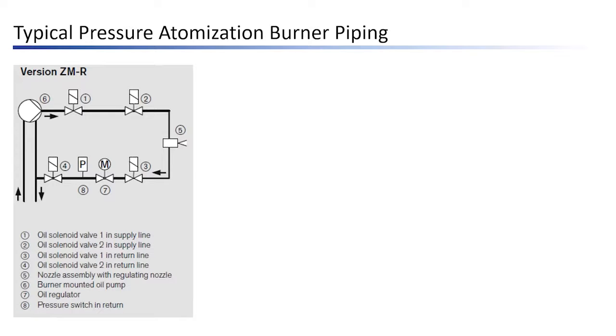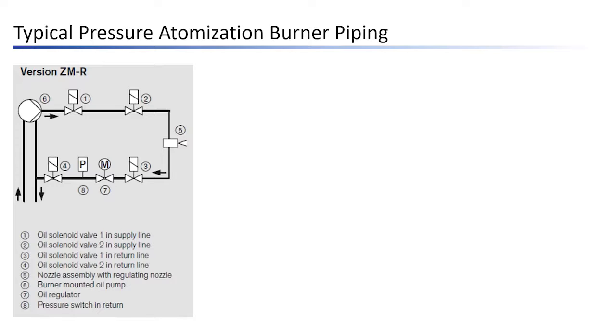So here's a diagram right out of the Weishaupt manual, and the pump is there on the top left. That's item number 6. This one shows a bunch of solenoid valves. We go through the normal oil train, and then item number 5 is the actual oil gun, and then there's a return line, and item number 7 is the oil regulator, which in the US we would call the oil flow control valve. When I worked in the utility industry, we would call this technology wide range mechanical atomization. And your flow control valve is in the return line.